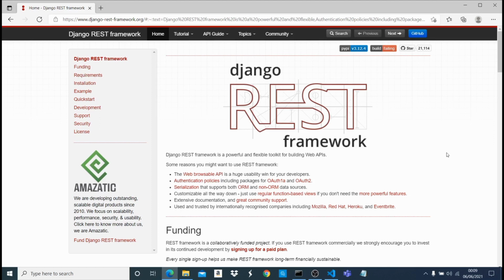The REST framework is very easy to set up, and I'm going to walk you through everything in this tutorial. So we're going to start from scratch. We're going to first of all install Django, and then we're going to start a new Django project. Then we're going to install the REST framework, and then I'll show you how to integrate the REST framework into that Django project. So without wasting any time, let's get straight into it.